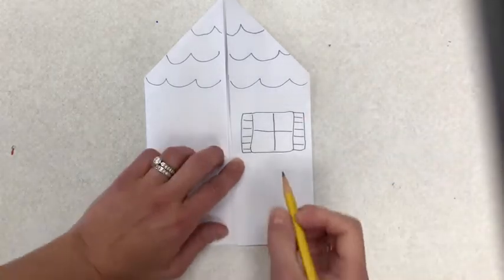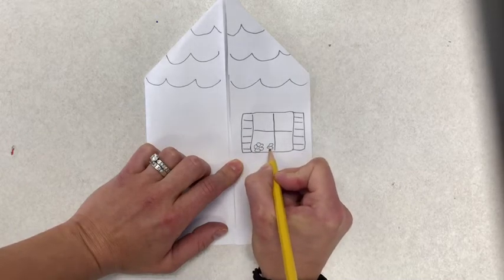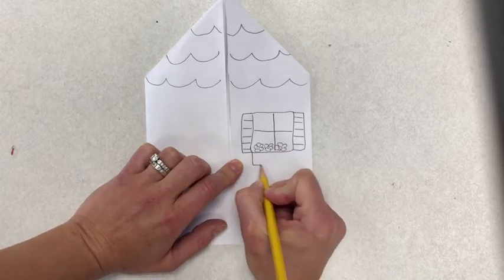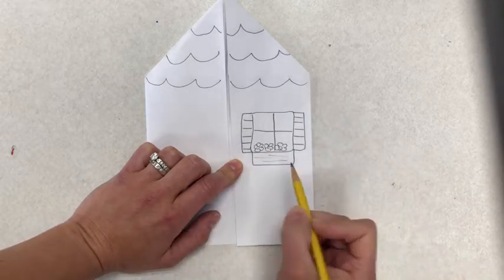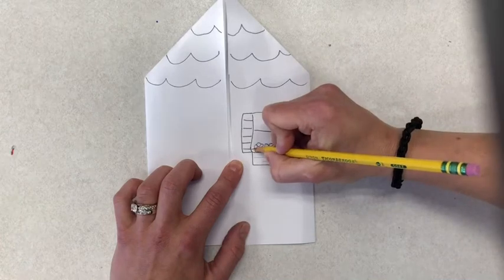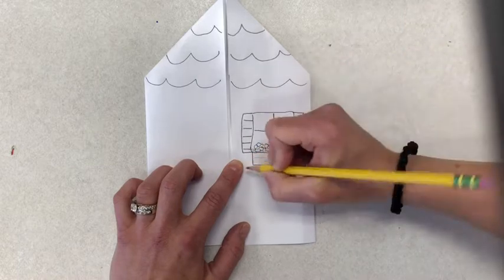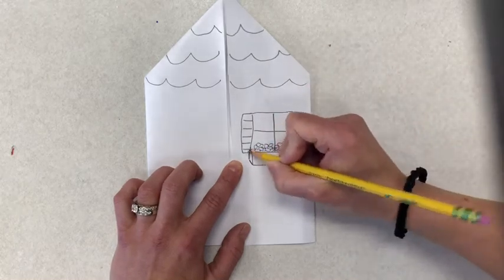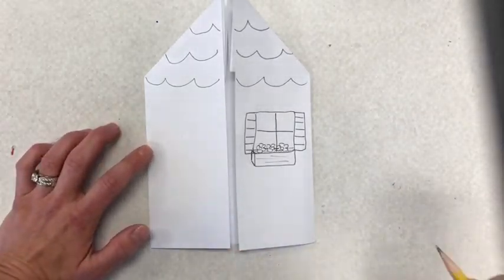And I want to put a flower box in front of the window. So first, I'm going to make some pretty flowers. Just circles with curved lines around them. I'm going to make the box coming down. And I want to show, and we'll do this quite a bit once we get in the inside, I want to show some three-dimensional shape here. So what I'm going to do is I'm going to draw a line to show inside here is where the dirt would be for the flowers or the soil. I'm going to draw a diagonal line going back and a vertical line. And just this little area shows some depth or space into the flower box.